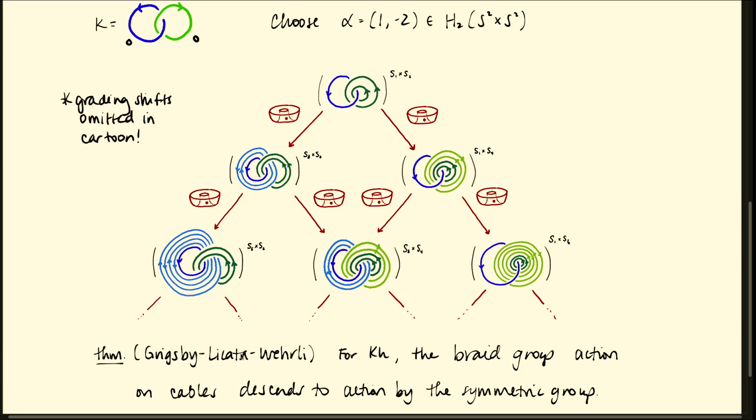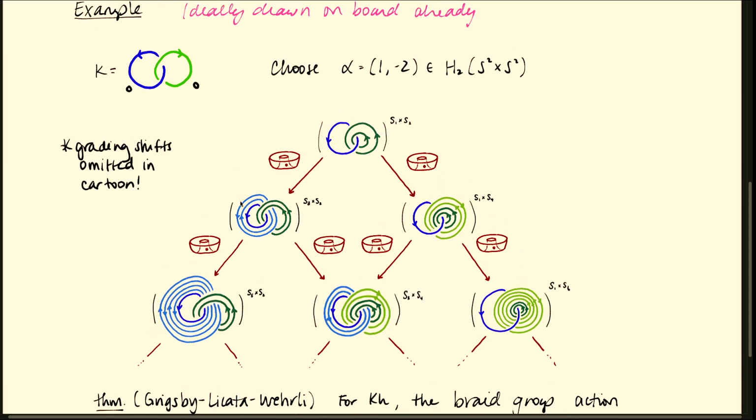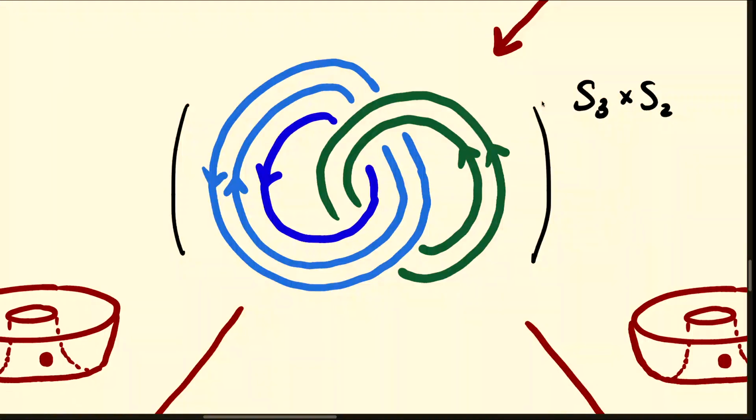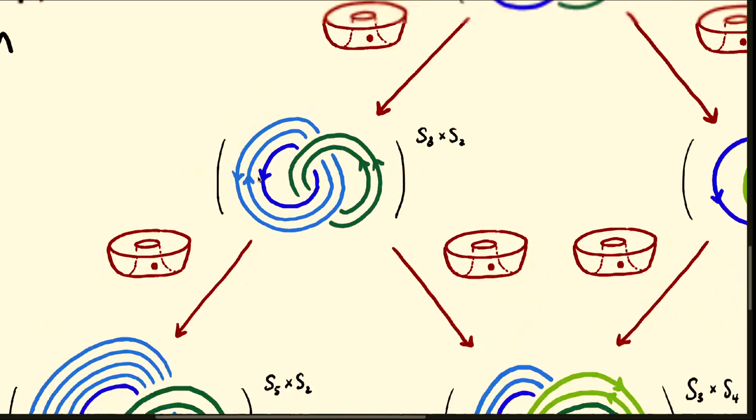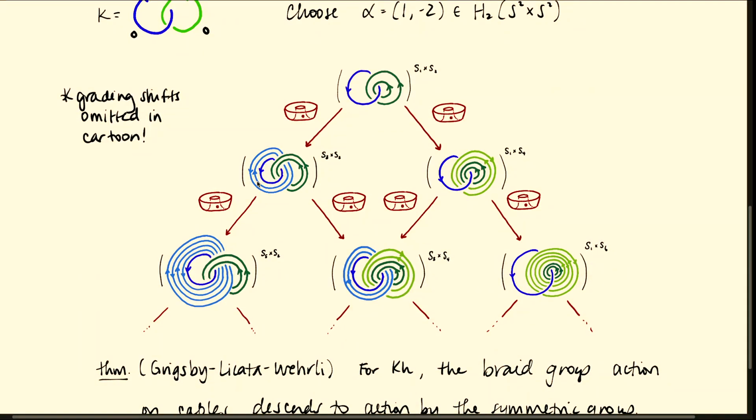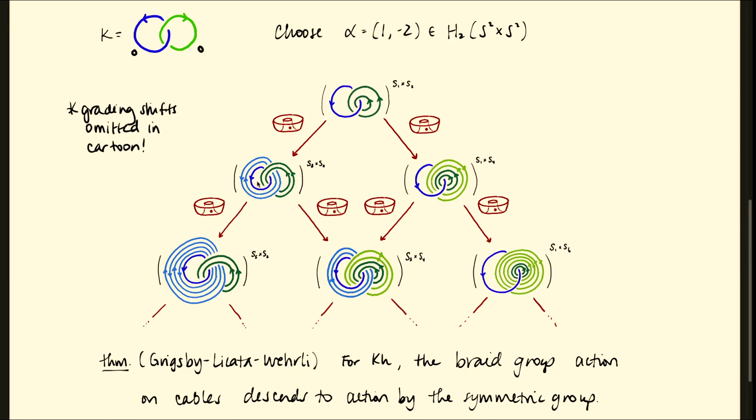Okay. You also might be concerned that at some point, say here, I am acting by S_3 on strands that are oriented in different directions. That is a valid concern. Technically, I need to be acting by the pure part of the braid group that actually only swaps the parallel strands, so you separately permute the strands that have different orientations. But Manolescu and Neithalath show that because of some other relations in the lasagna, the cabled Khovanov homology definition, for this gl_2 homology, it's actually okay.